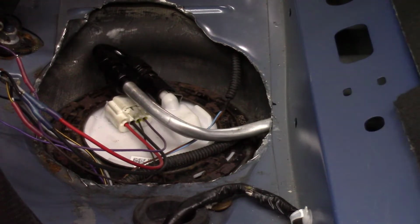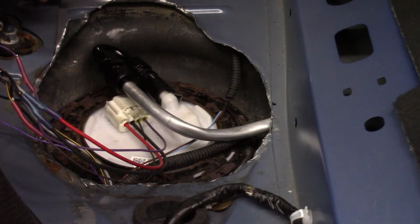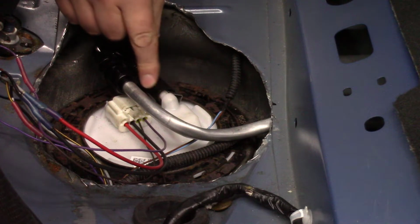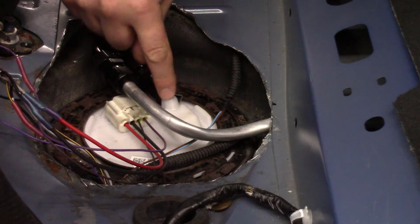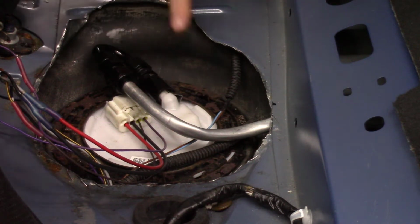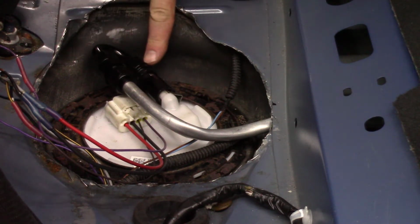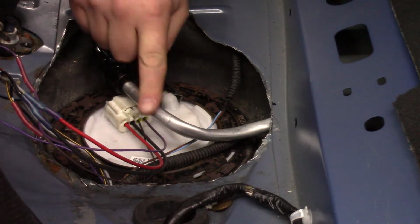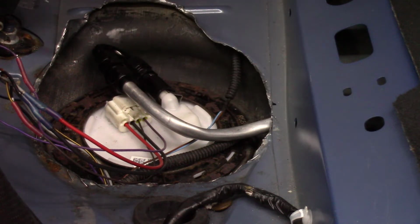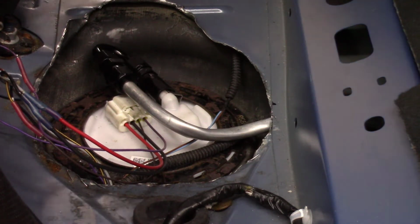All right, so what we've done here, other than cut the sheet metal up and make it look terrible, is went ahead and put a ZL1 E85 compatible fuel pump in, and then I utilized these adapter fittings that go right from the stock click fuel line, but I upped it to half inch fuel line. So this is a 180 degree union, and then I've got half inch aluminum fuel line that runs from the fuel pump all the way up to the engine compartment. So I'll go ahead and show you that.